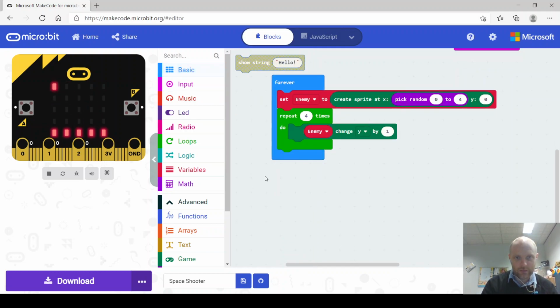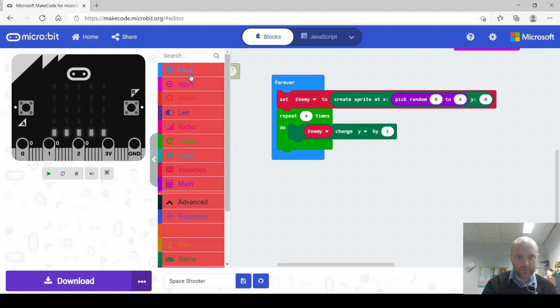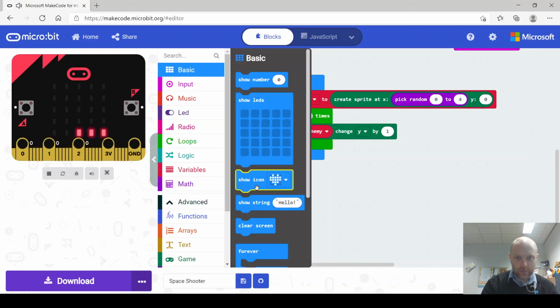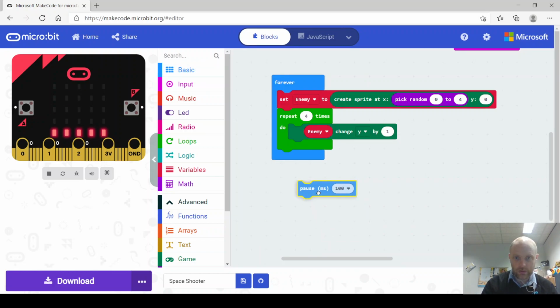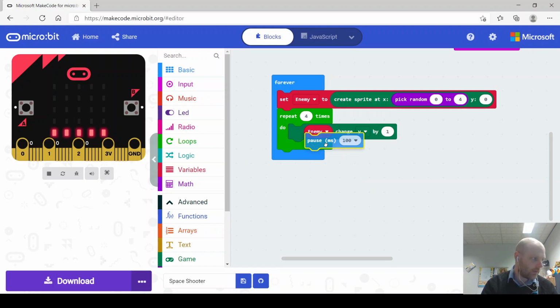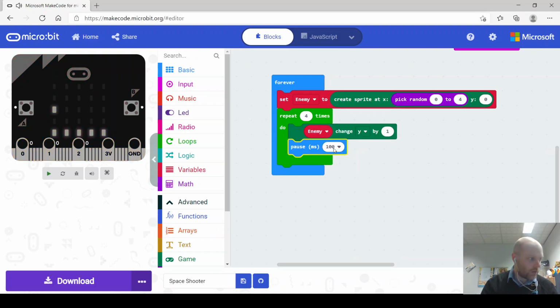So we want to grab the pause function and put that just under here. And change that to about 500. Now it should drop a bit slower. There it goes. And it drops to the bottom, but it stays there. So we need to get rid of that.